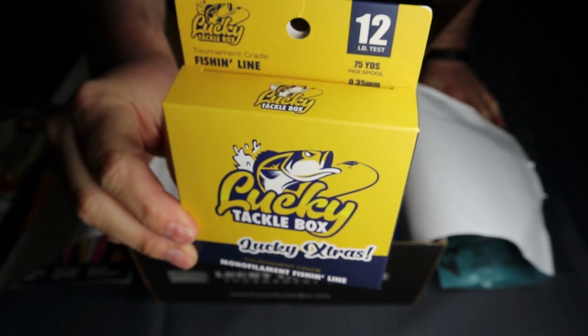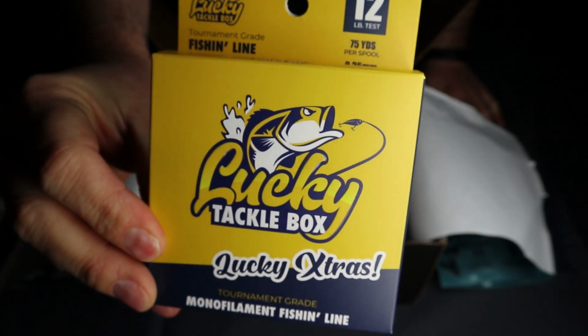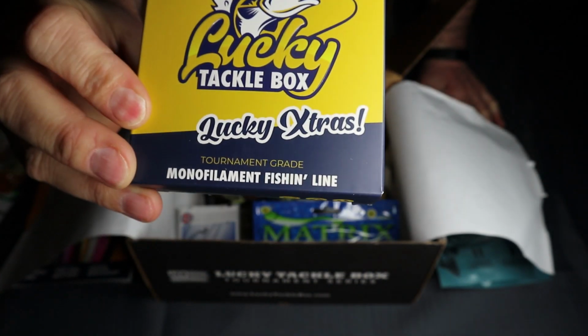This is one of the bonuses. Just a box of 12-pound mono. Now, I don't really use mono for a lot of things.